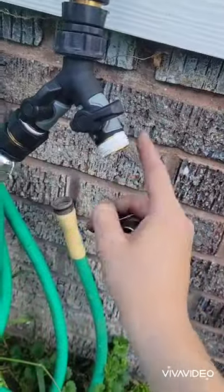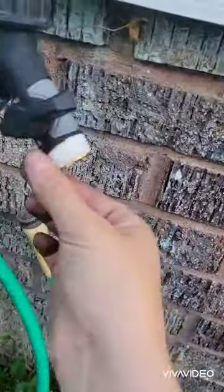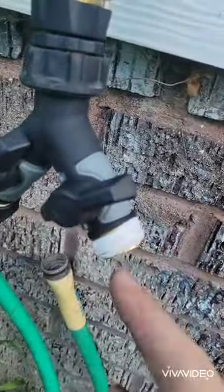Again, this is plumber's tape here. It just kind of seals it up. That's what it looks like.